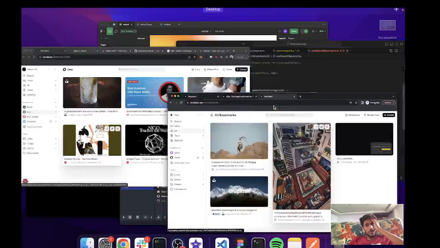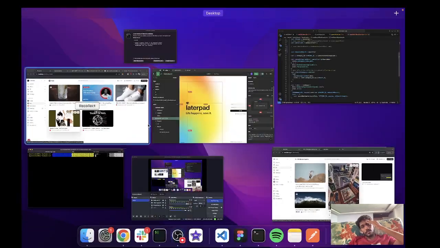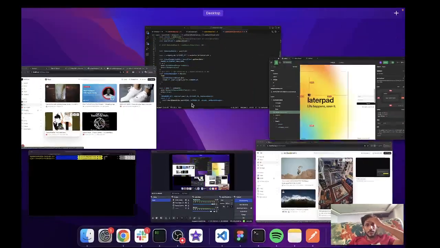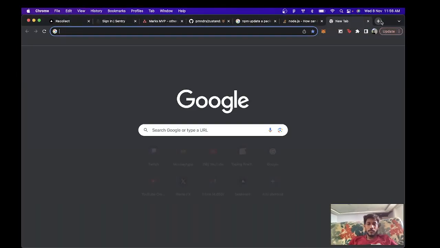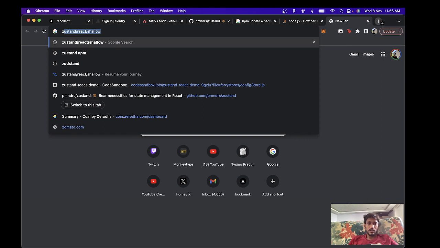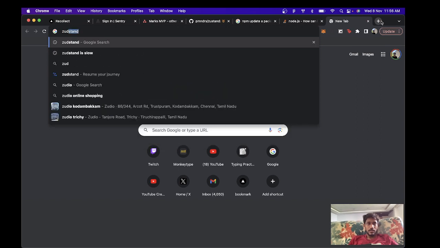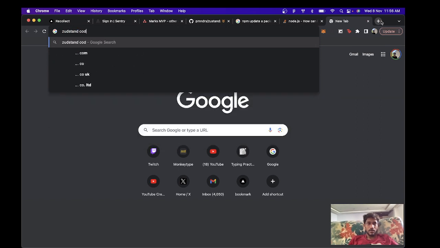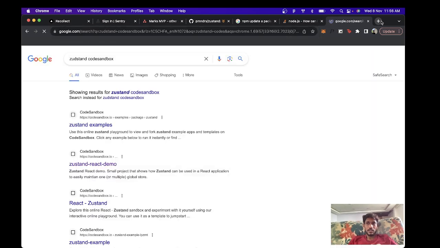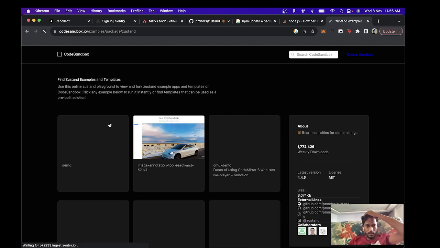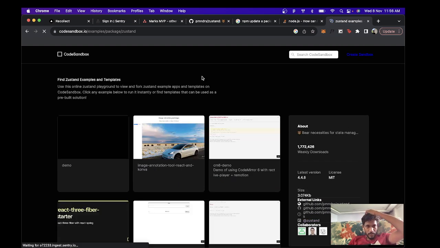Not sure what is going on with Zustand. So let me open CodeSandbox, Zustand CodeSandbox, and let's try to reproduce this. See if there's any way that we can reproduce.